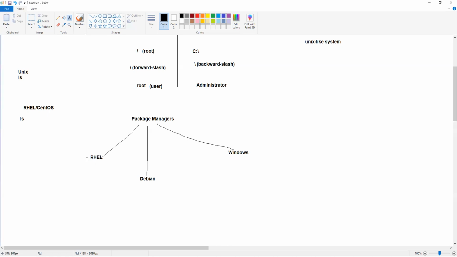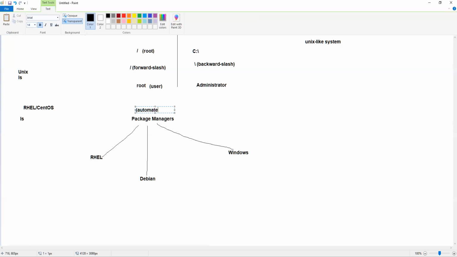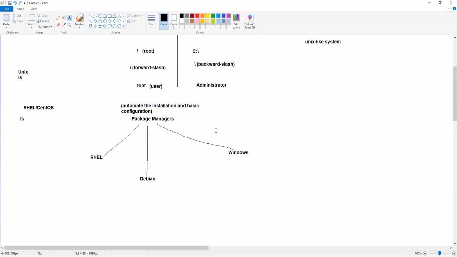So the job of the package manager is to automate the installation and basic configuration. That's a very simplistic definition, just so you understand.